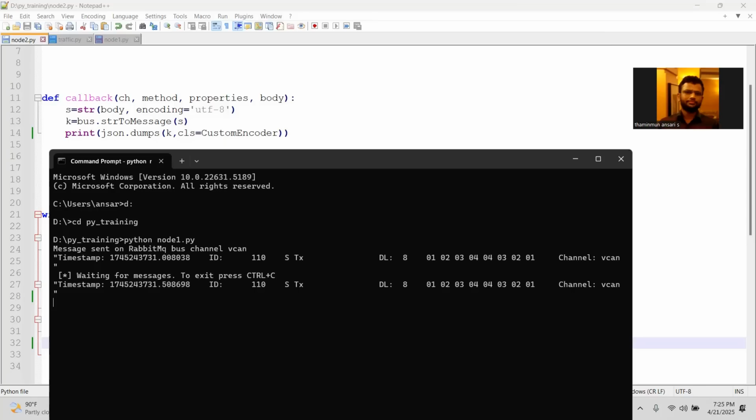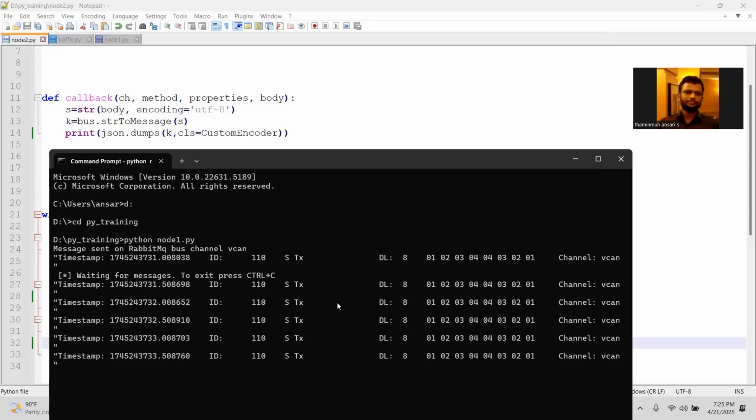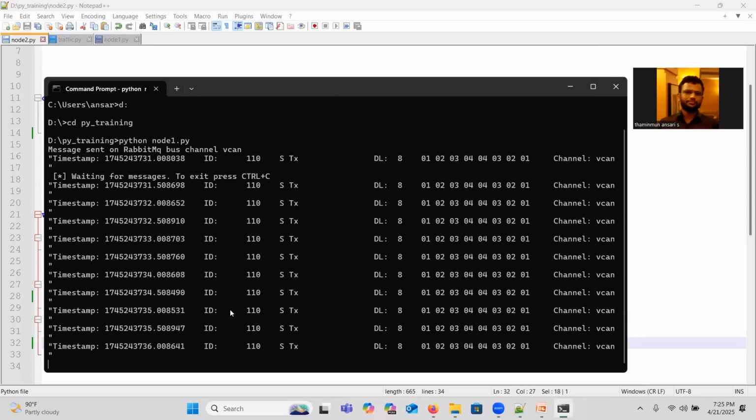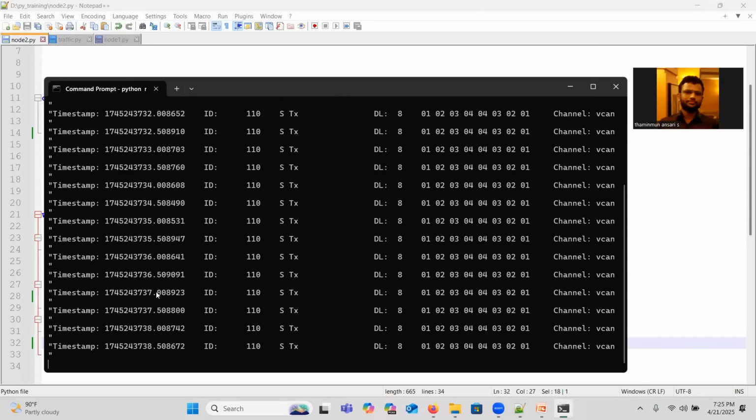When I do that, I get packets of node 1. So I get the packet transmitted by node 1, and it is received back by the same node. So it is doing transmission and self-reception. Now we have only one packet, which is transmitted every 500 milliseconds. Now let us introduce node 2.